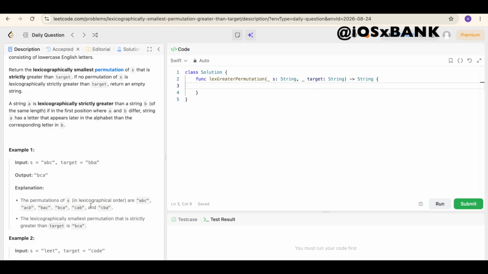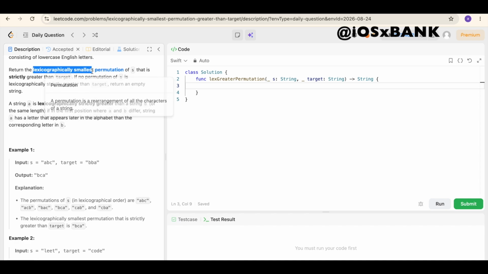So let's break this down one step further, right? We want all the permutations of this. A permutation is a rearrangement of all of the characters in a string. So boom, this is what we want. We want to find permutations of this. These right here are all of the permutations, right? These are all of the different ways we can rearrange these letters, right? So after we have all of the different ways we can arrange these letters, we want to find the lexicographically smallest permutation, right?